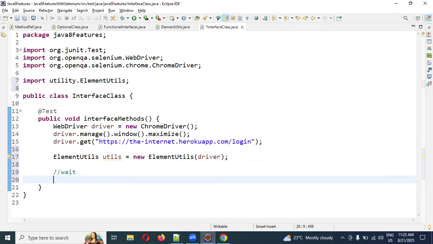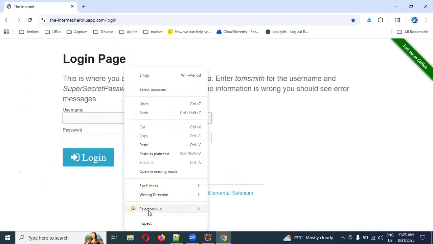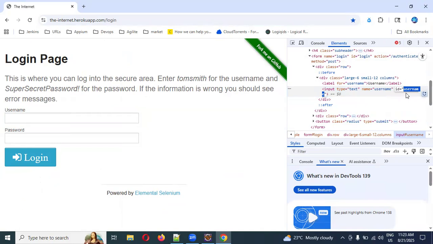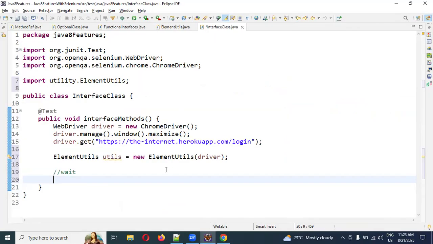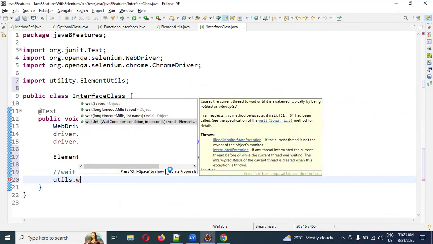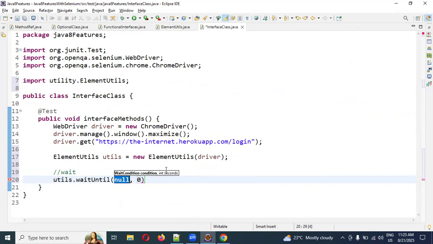From here we can wait for this particular name field to be visible, to be displayed. It has an ID. Now we are going to use this utils dot, and we need to use awaitUtils because this is a function we created.